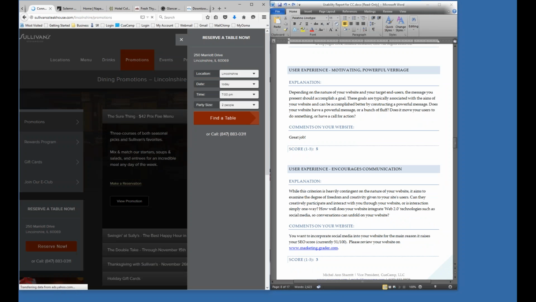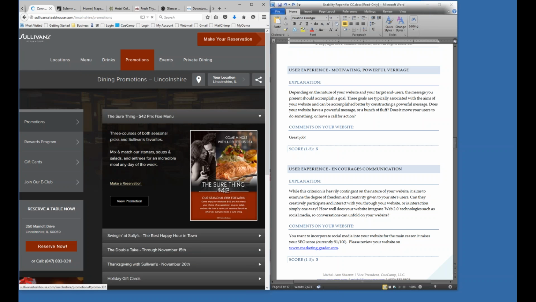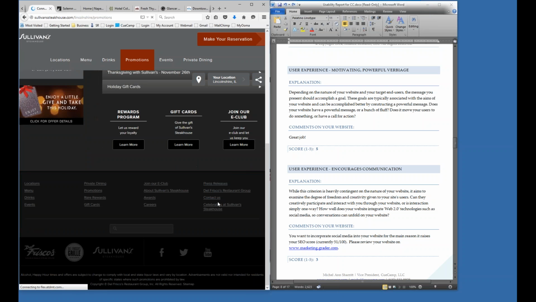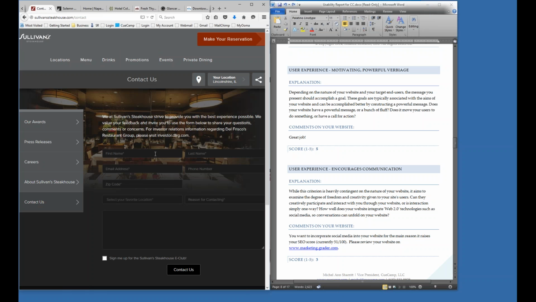Well, making a reservation, you are actually involved and participating within the website. So this is done very simply, very easily. If I want to contact them, I can click Contact Us, and I can fill out a form and contact them. That's very easy.